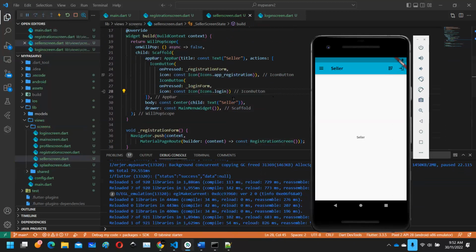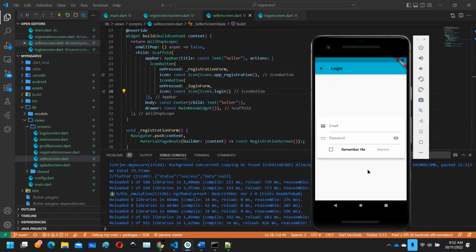Why is it the exit icon? I'm not sure, but yeah. The icon is login, but the icon shows an exit icon here. But we just use that temporarily to be able to access our form like this. So now we have our simple login form, a very simple login form that will request email.